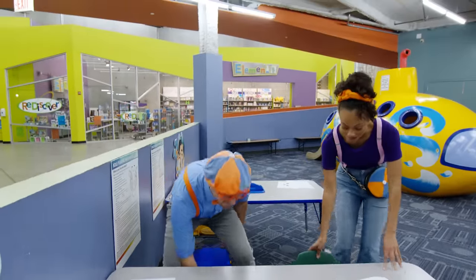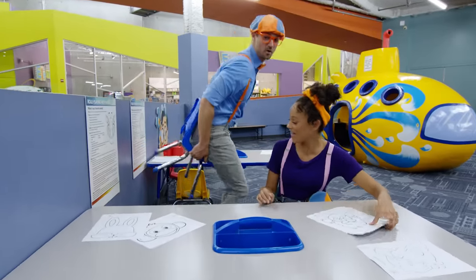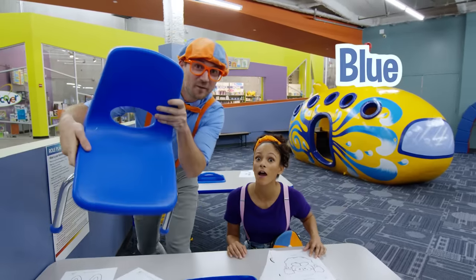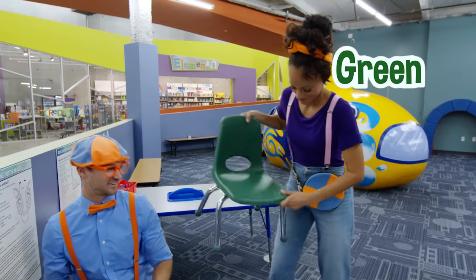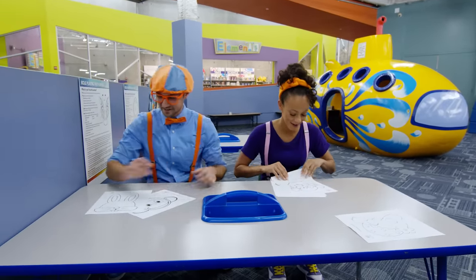Whoa, check it out! A place you can sit and color. And look at these cute chairs. They're so little. And it's the color blue, one of my two favorite colors. Hey, what color's mine? Green. Wow, cool. Whoa, I feel really short. Me too.